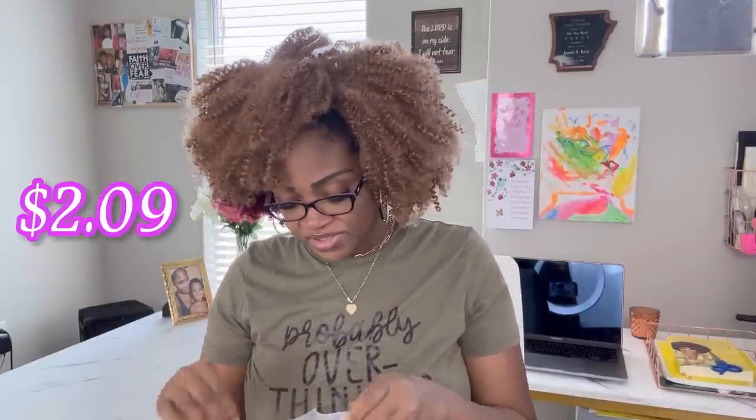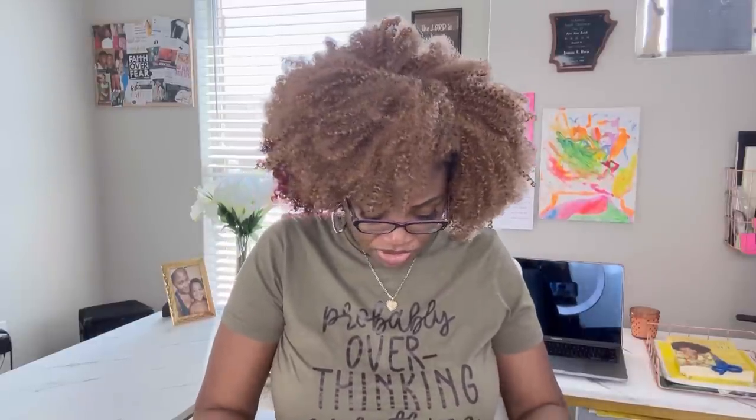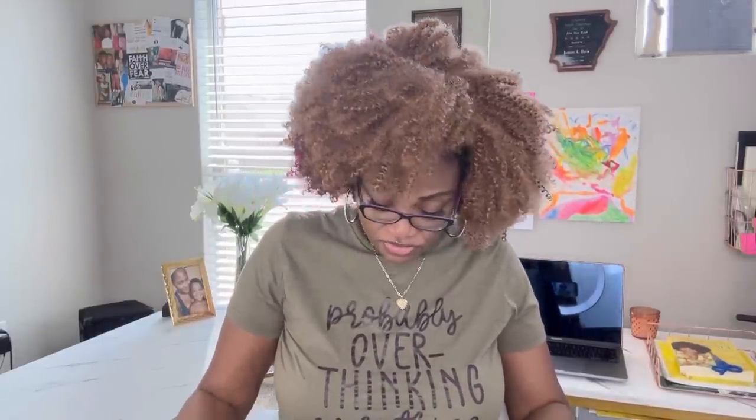Next, if I can get it out. Let me do this one first because that other one was a doozy. Next, I got some screens for the back windows of my car. I've noticed that our kids back there are getting hit by the sun quite a bit. And I wanted to get something to go on the windows for them. So I picked up these screens. They are black, of course, just to shade them a little bit more. I'm just gonna rip it.